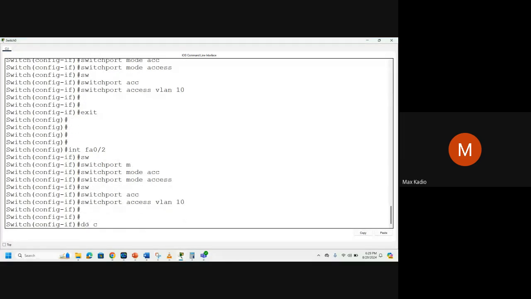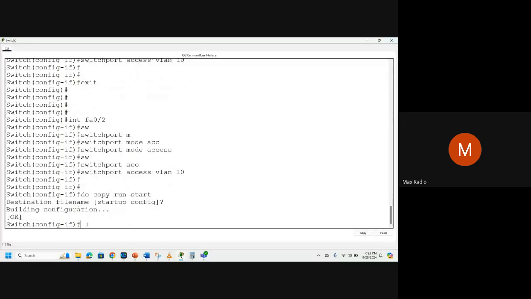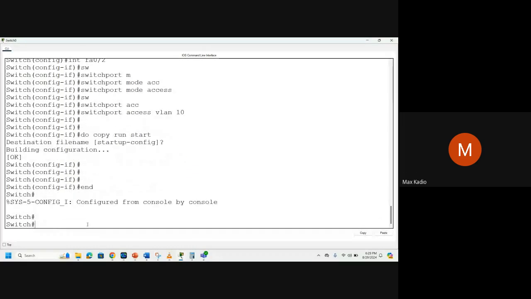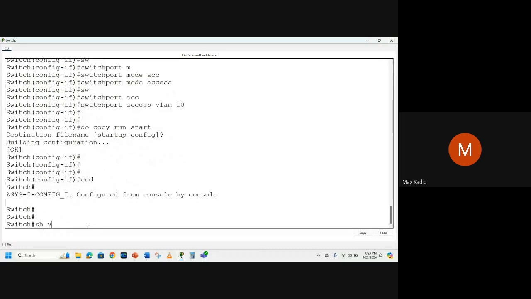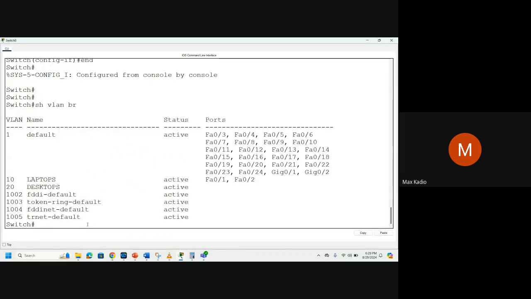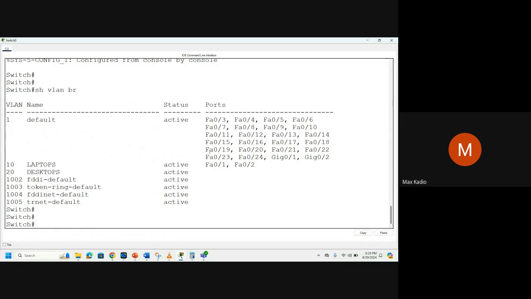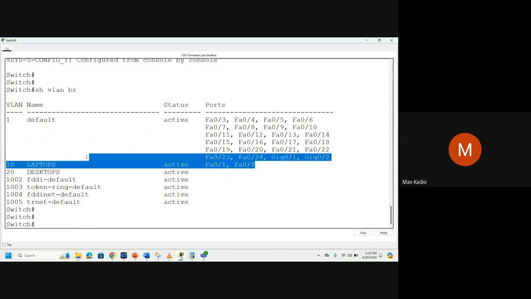Do copy run start to save. If you want to view, show vlan brief. And I can see that port 1 and port 2 now belong to VLAN 10 laptops. This is how we assign. It means if you plug a PC into that port, it automatically belongs to VLAN 10 laptops.